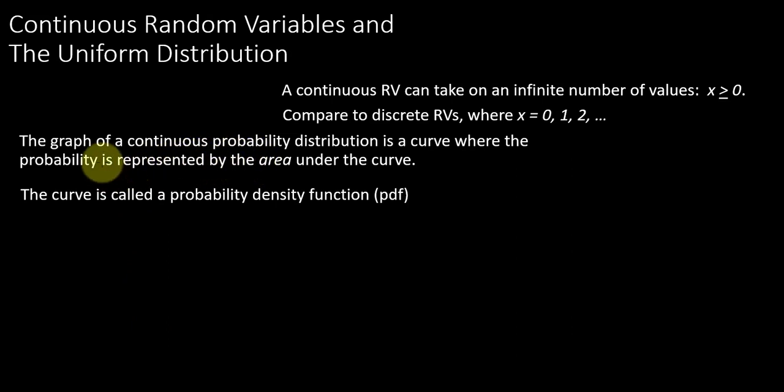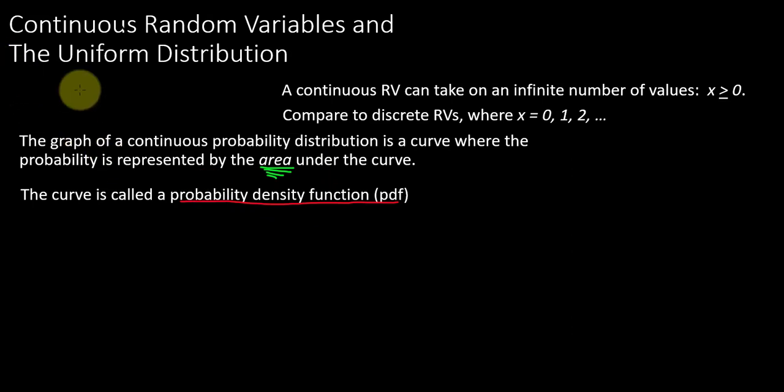Continuous random variables are represented with a graph, and if we want to find probabilities associated with that variable, then we call these probability density functions. And it works quite a bit different than what we saw with discrete random variables, because in a probability density function, in order to find probability, we use the area in a graph to represent that probability.